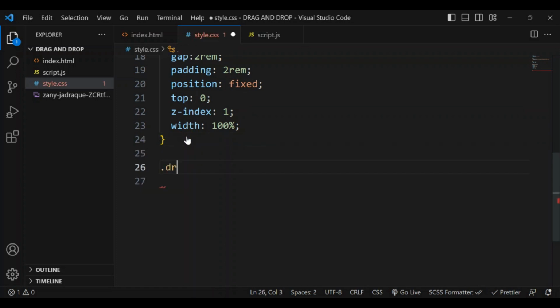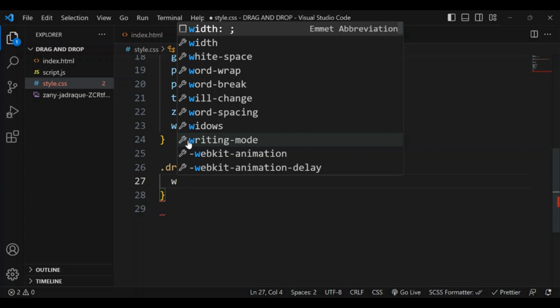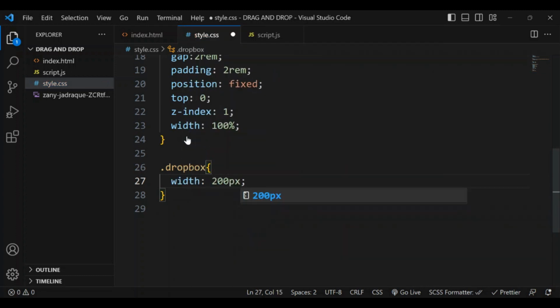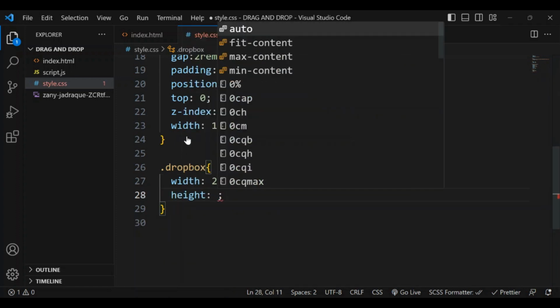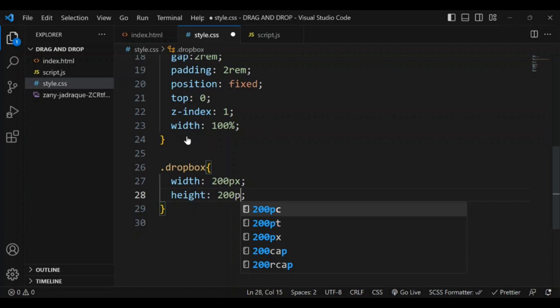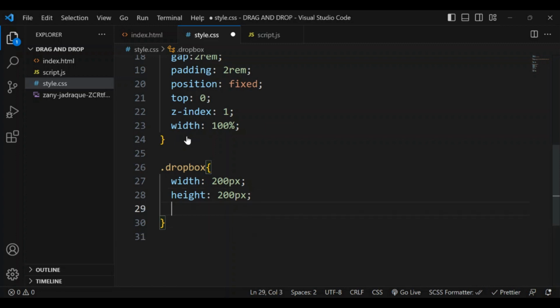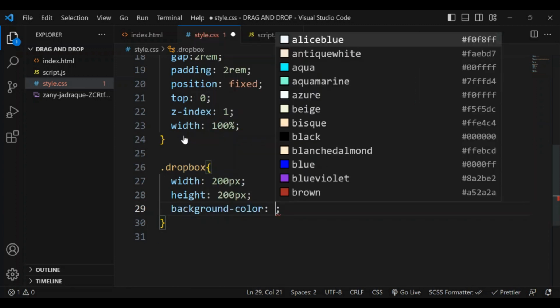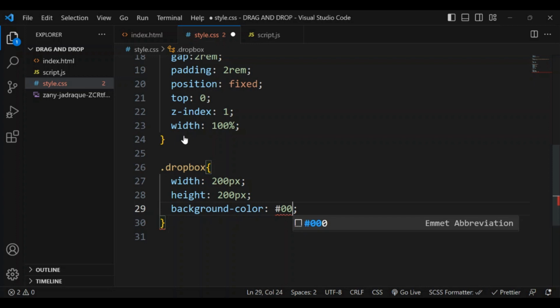So for each dropbox, I'm going to target it with the class of dropbox we gave to it in our HTML, and I'm going to set the width to be 200 pixels, height going to be 200 pixels also, and I'm going to set the background color to black.